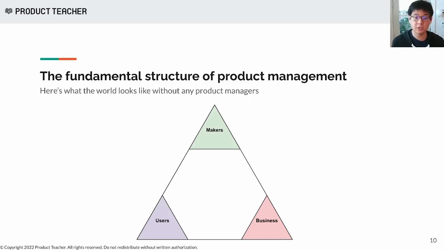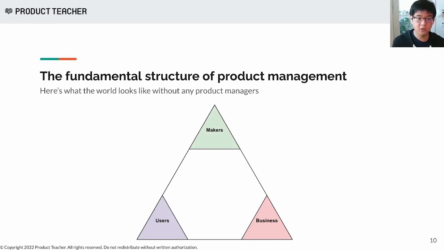They're the people who are actually creating the products. And so makers include both designers and engineers. What makers want to do is they want to build things that are cool, things that they're really excited about, passionate about, but not just create new things. They also need to make sure that they maintain all of the old things and that they don't cause the platform to break. So, an example, as an engineer, you wouldn't want to build a product that winds up causing the rest of your platform to crash.